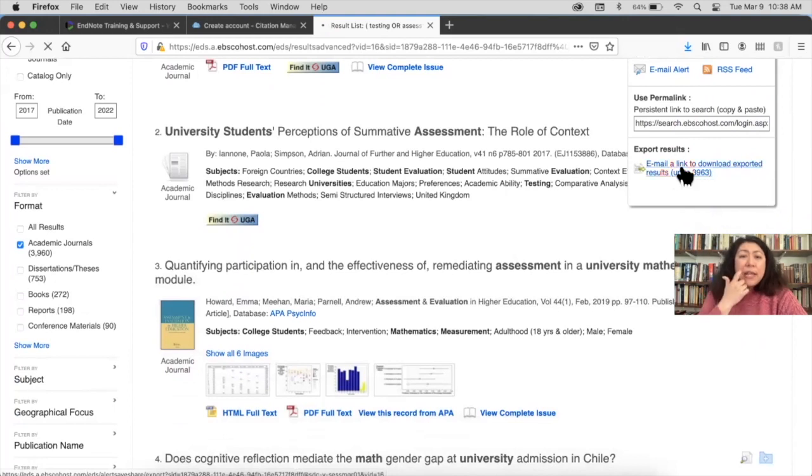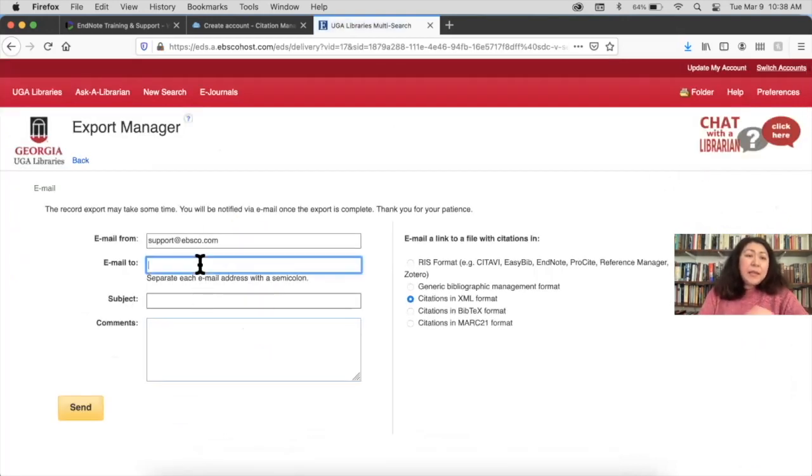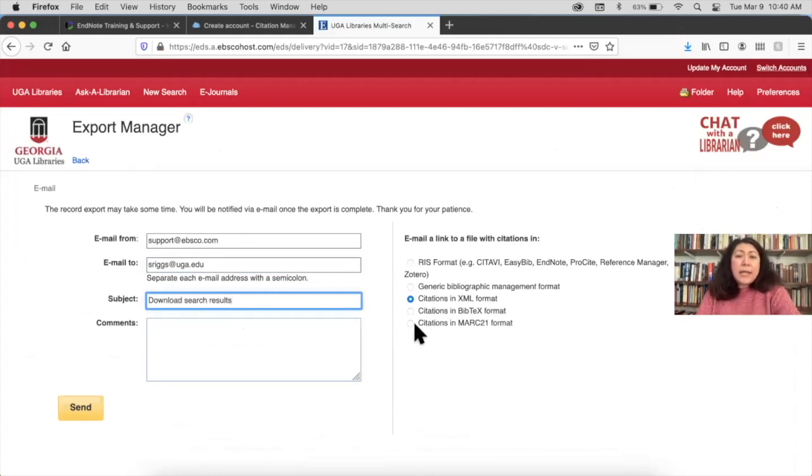Okay, then you click that link, you put in your email address. Now, it's very important to make sure that you hit the right format, because even though RIS format is the default when you're sending 1 or 2 at a time or sending from the folder, when you're emailing, it's going to default to XML, which you don't want.